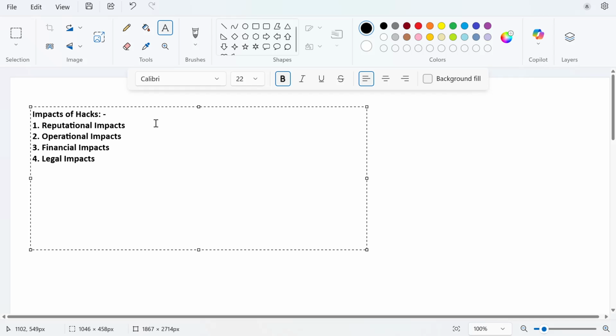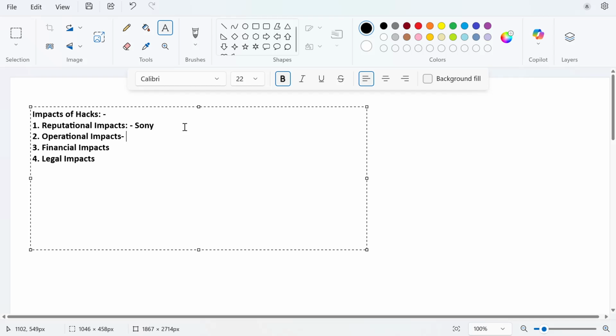When we are talking about reputation, each and every individual and organization has their own reputation. For example, take Sony. In 2014 and 15, Sony was considered one of the most reputed and secure organizations. But later on, it got compromised, and Sony lost a lot of its data. Once Sony got compromised, it impacted its reputation, decreasing the customer trust it had. So there is always a reputational impact once an attack happens.